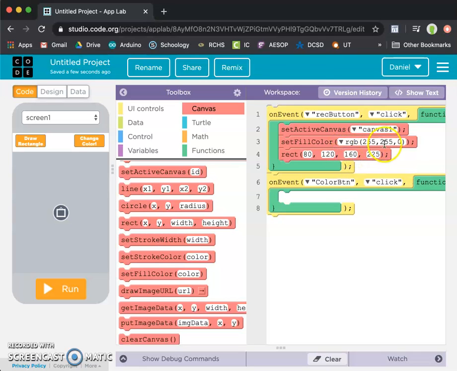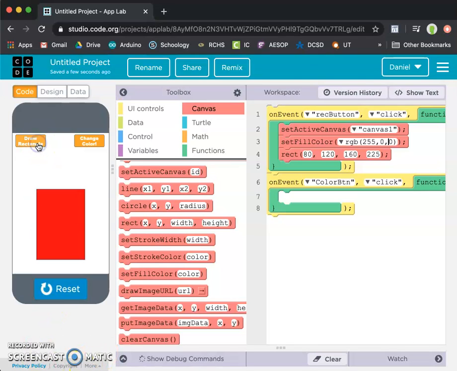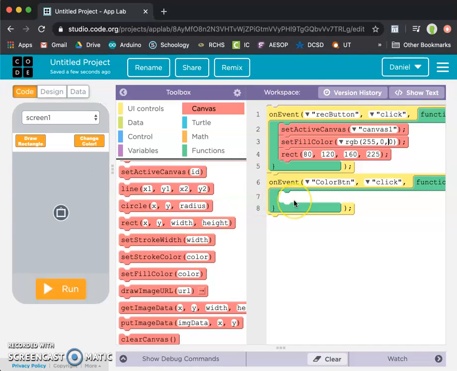So RGB is values of 255. That's the red value, the green value, and the blue value. So let's set this thing as red. So it's all red, 255, and neither blue nor green. So I've just set the fill color of the rectangle. Let's make sure that works. Okay, now we see it's a red rectangle.